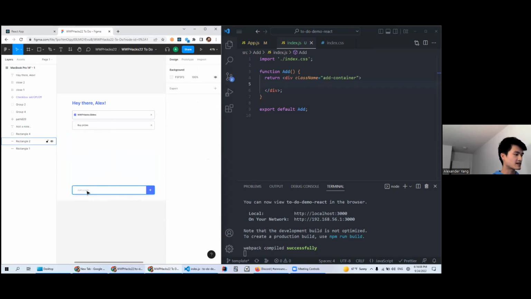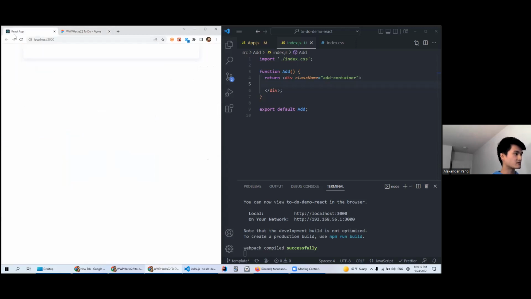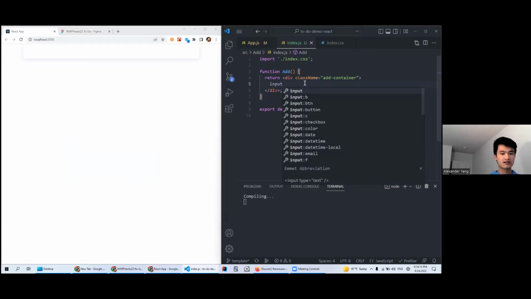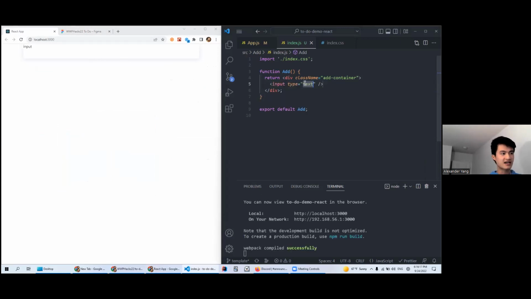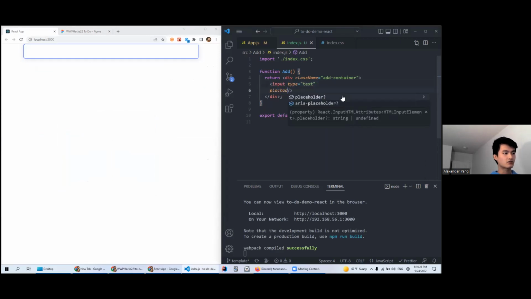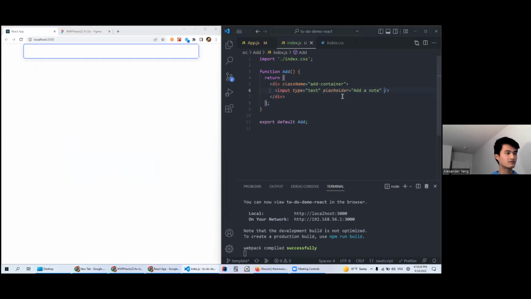And you can see we're trying to add an input in this div. So let's add an input by typing input and then hit tab again. That'll automatically give us a really nice little input component.